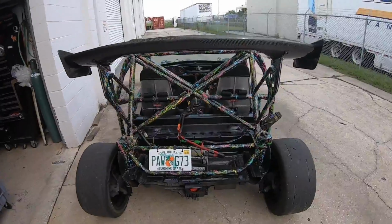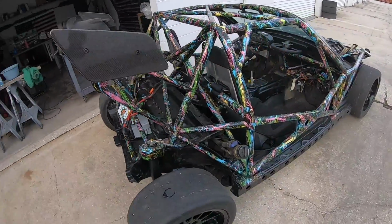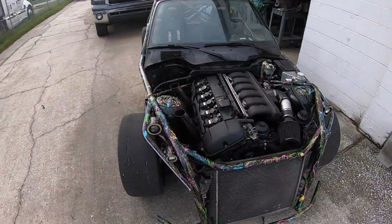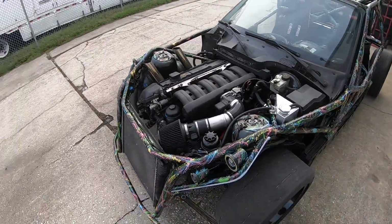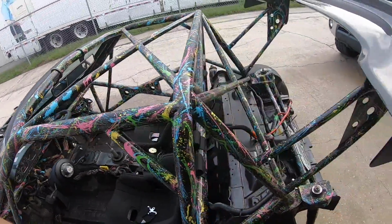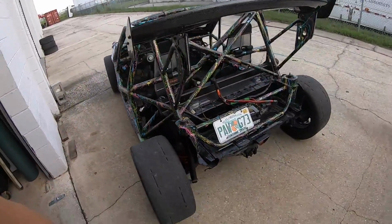Man, other than rearview mirrors, we are pretty much street legal. I can't wait till we get our Turbski on here so it doesn't sound like a tractor. Not gonna lie, it really sounds like crap, but these things happen.